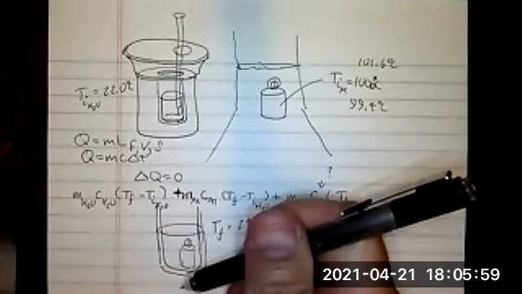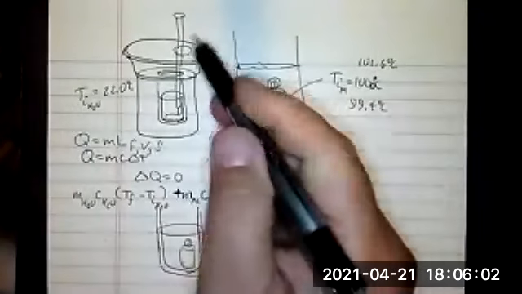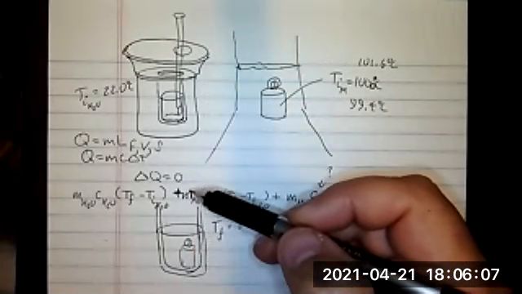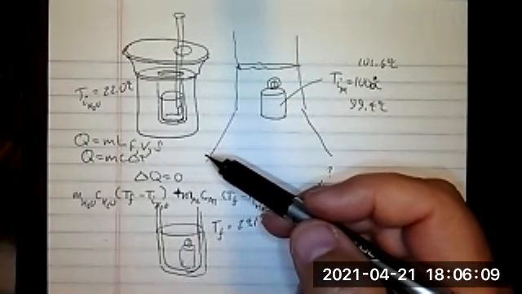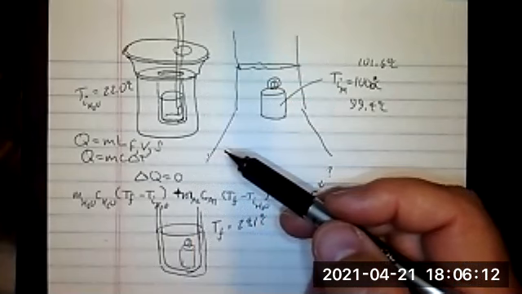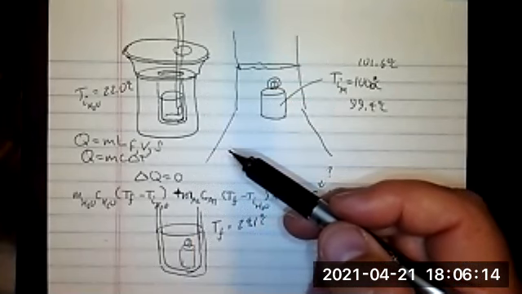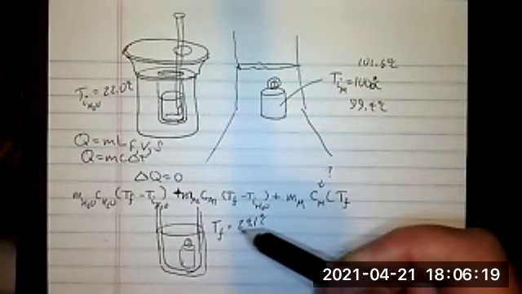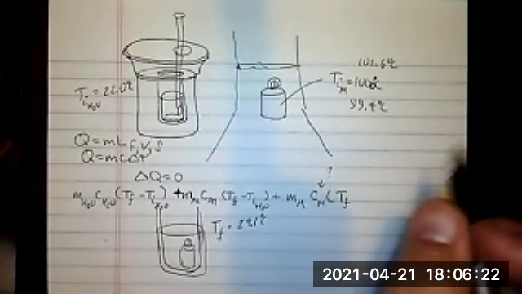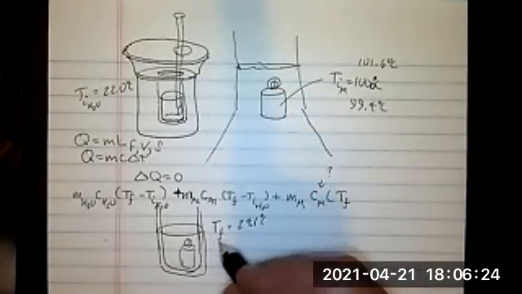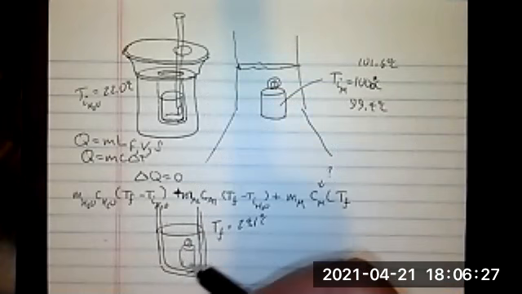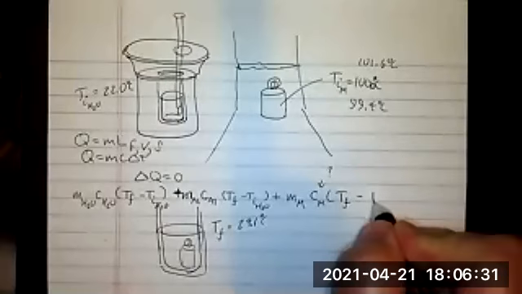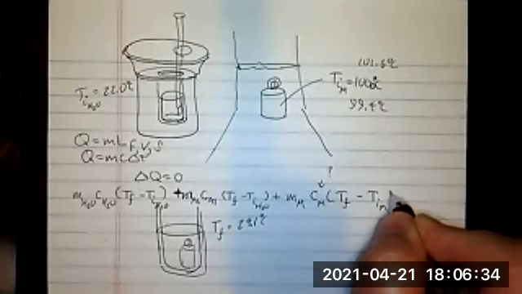Once you lower the metal in there, and you start to stir it up, and then you're reading this thermometer, you're watching the thermometer go up, up, up, and then it's going to sit still for an extended period of time. And if it sits there long enough, you can go ahead and conclude that it's reached its max temperature. If you watch longer, it'll start to cool off again because now it's hotter than the room, so it's giving off energy to the room. But that'll be the final temperature, and it's the same for both the water, the cup, and the sample. So it'll be just plain T final minus, in this case, T initial for the metal.